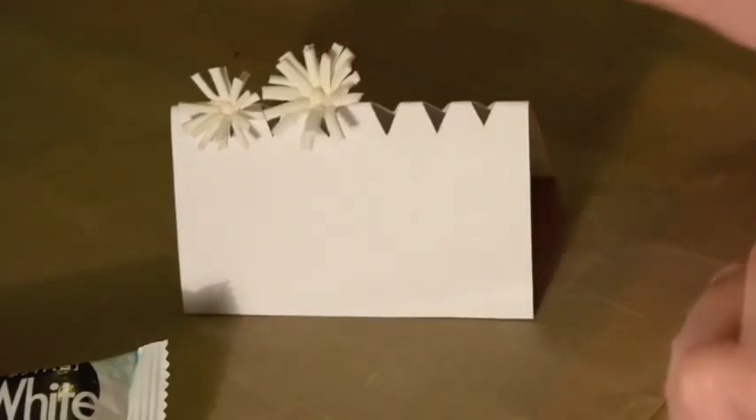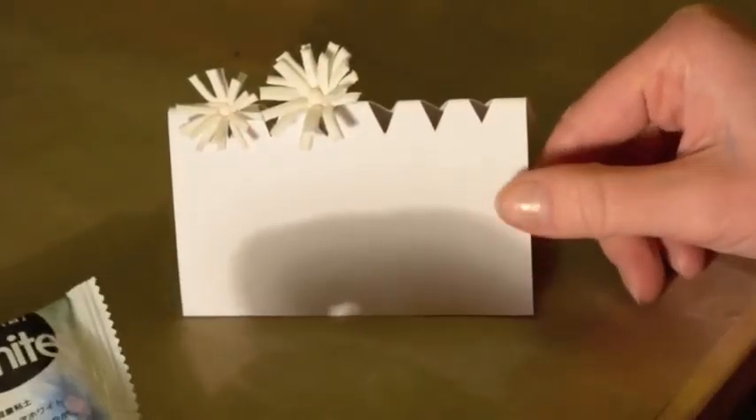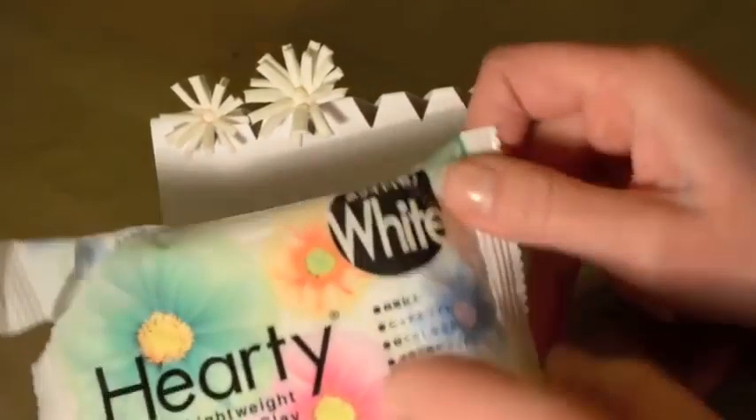So you're not squidging them. If they were on the table, you'd squidge them and then you'd get flat bits. I'm going to show you how to do these. Really chuffed because they're quite big and bright, and because we're using the air dry clay, very, very light. So if you want to use them for your cards, perfect.